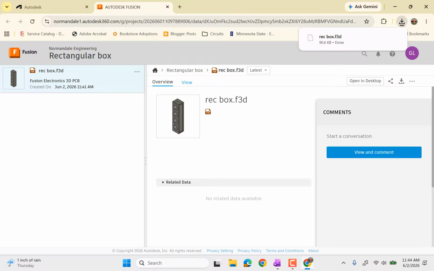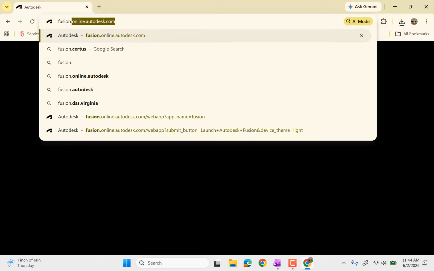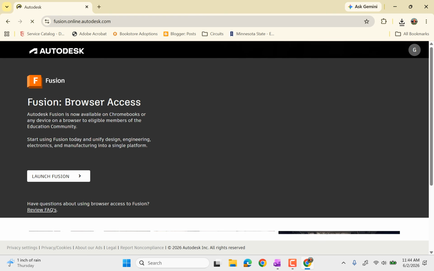Okay, so what if you're trying to share files with each other? Say that somebody sends you an F3D file, how do you open that? So that's what I want to do next.